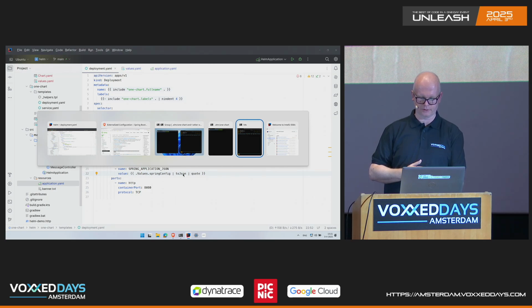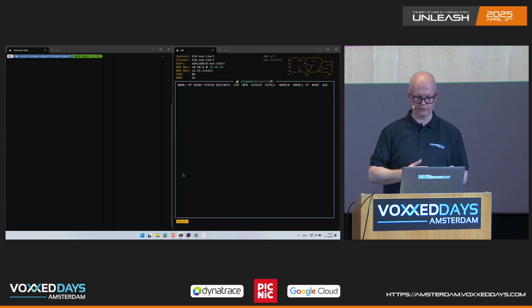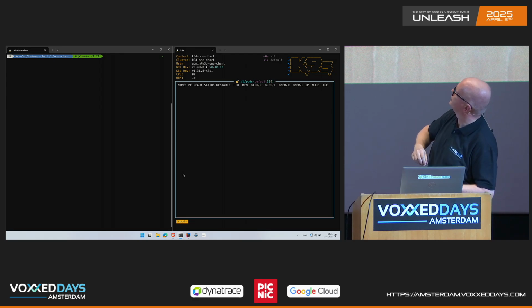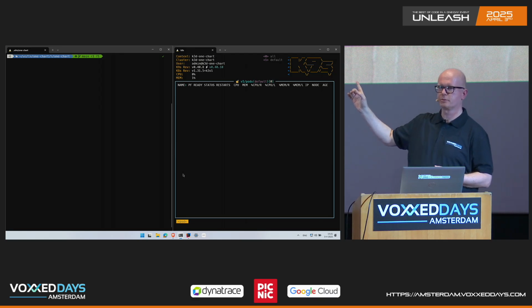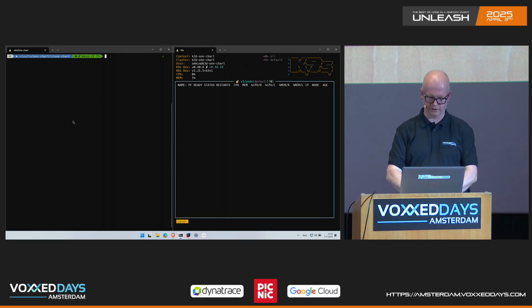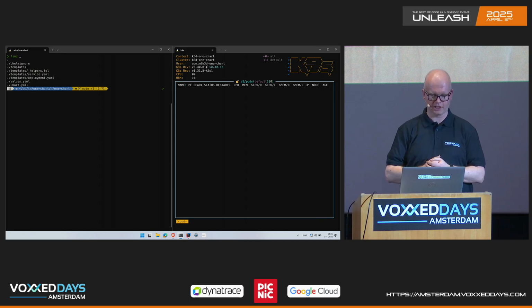And now to test it out, I've got a local K3s cluster running on my machine. And on the right, you'll see the K9s, which is a text-based Kubernetes front end. And on the left, there's my command prompt in the chart directory, which I've just shown.